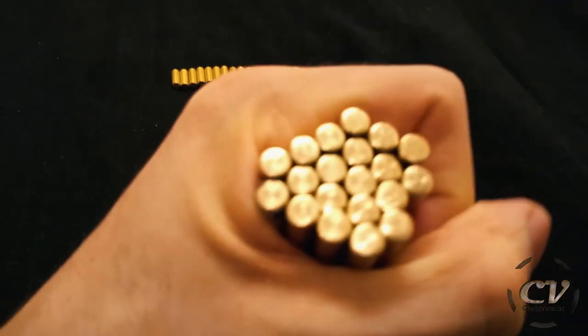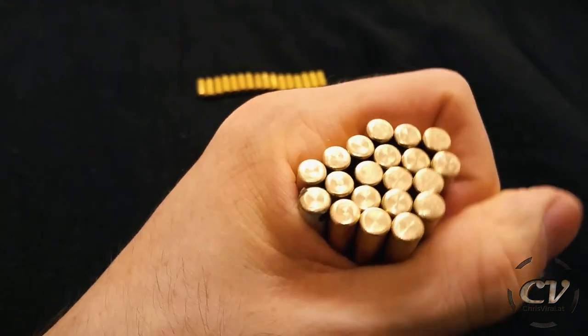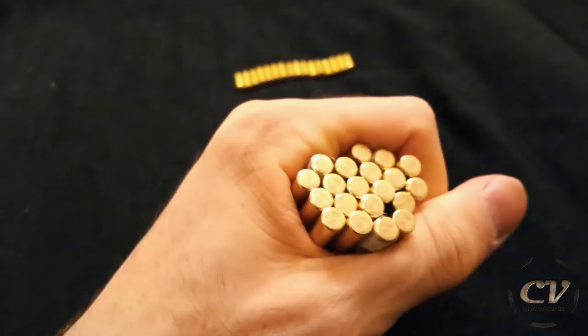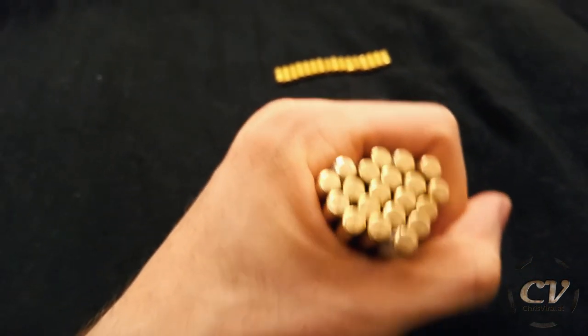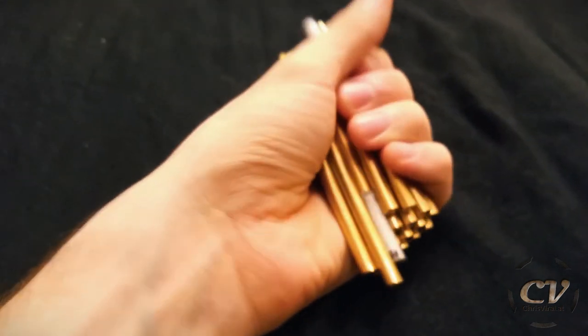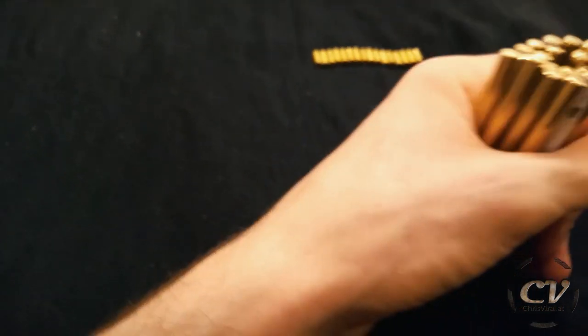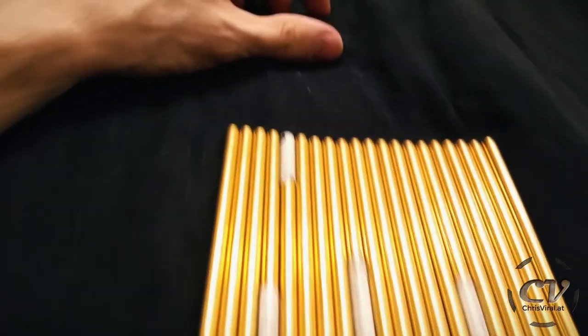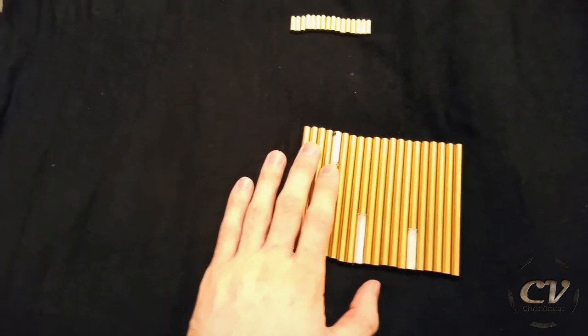So, as we can see here, these are the finished rods. Well, the ends basically. Both sides look pretty much identical. Pretty much, I like to say flawless. Well, it's handmade, so it's not flawless. But the length is pretty much exactly the same. So that's something right there. And yeah, I think that was an interesting insight.